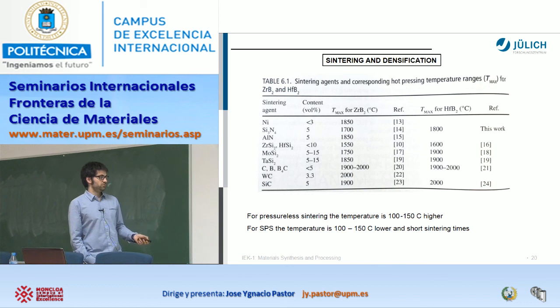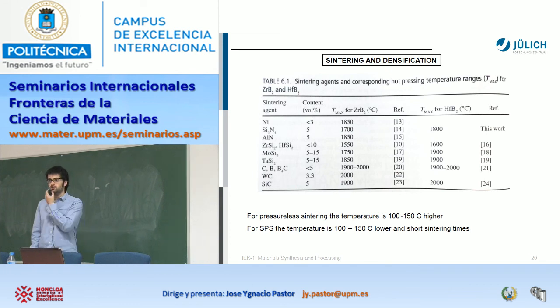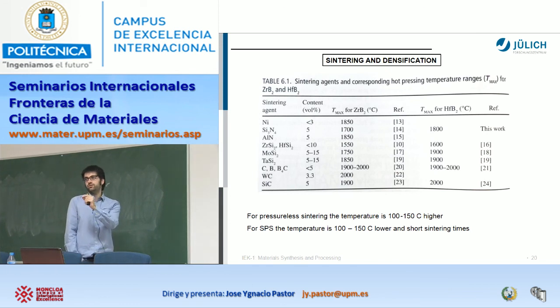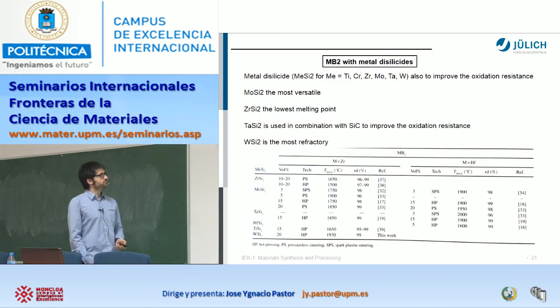I don't know if you remember Monday, the first presentation was about controlling the SPS, the current through our powder, and then we can modify it. And in this case, we observed that by modeling the temperature difference was only 5 degrees. But always in the literature, people really like to mention that it's a reduction of temperature.